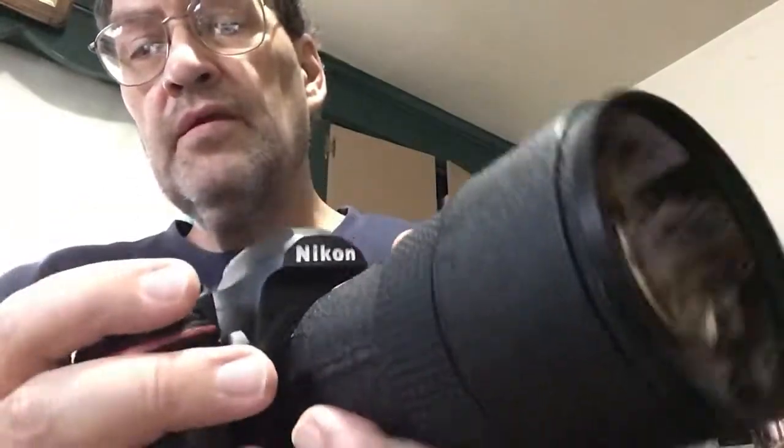Anyway, what I carry in there — I have this now as my field camera: the Nikon D780. I think it came out in about February. I still haven't gotten control over where the focusing points are yet — it's very different. It has a different kind of focusing than my older cameras. My other cameras are from like 2013. The focusing is really fast even with these older lenses.